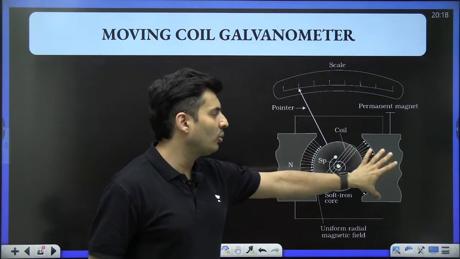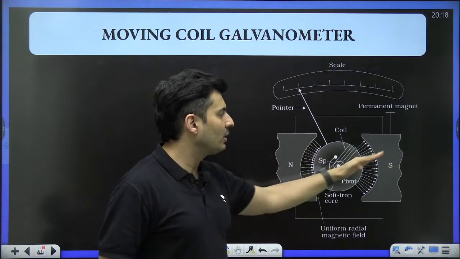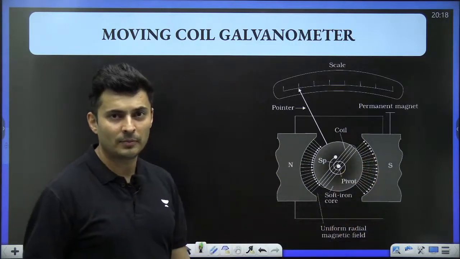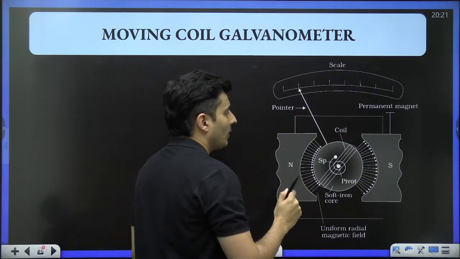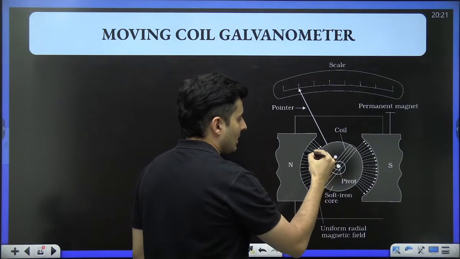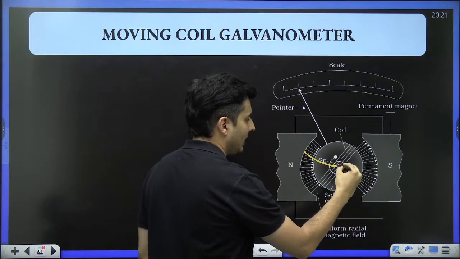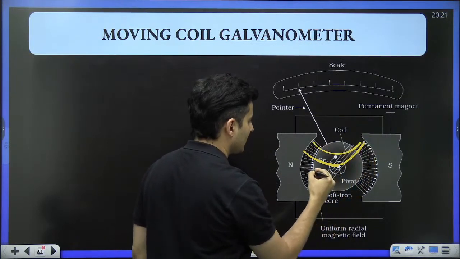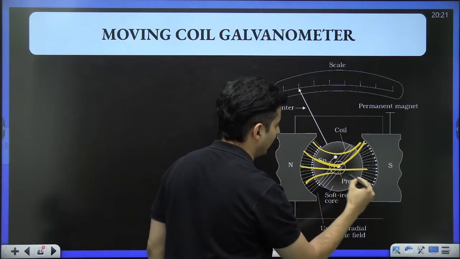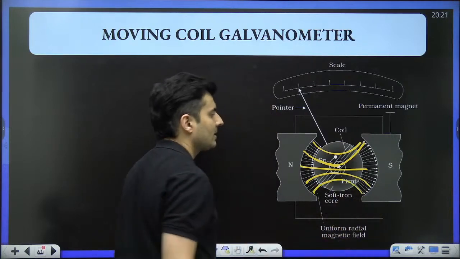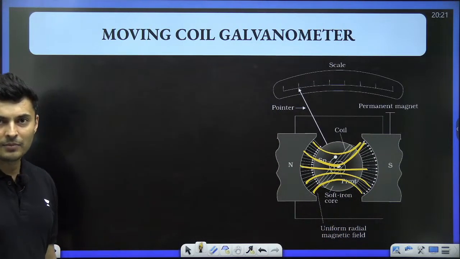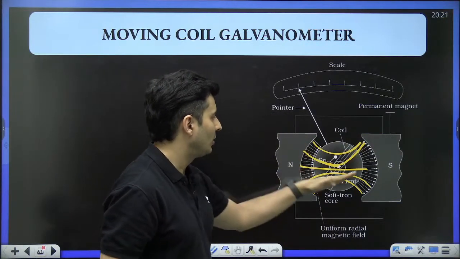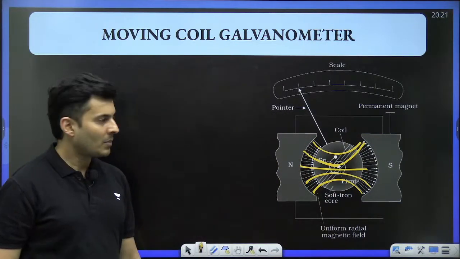One is the north pole, one is the south pole. Magnetic field will go from the north pole to the south pole. That's how it is. So basically what happens is, the magnetic field lines go like this, like that, like this. Is that right? Everybody with me? They start from the north pole and go to the south pole, always, every time.